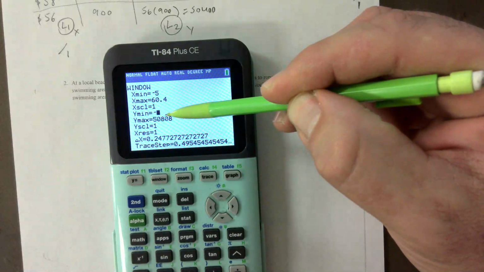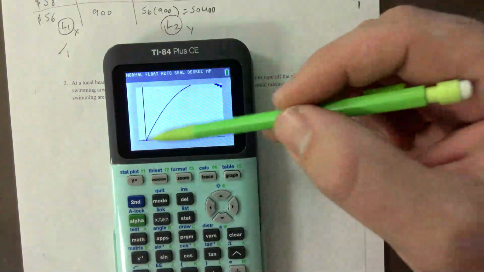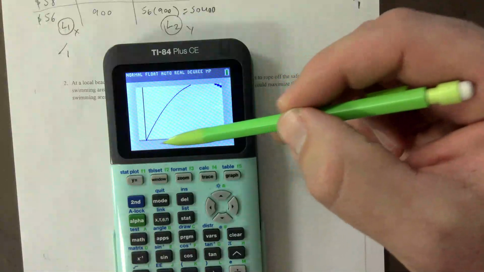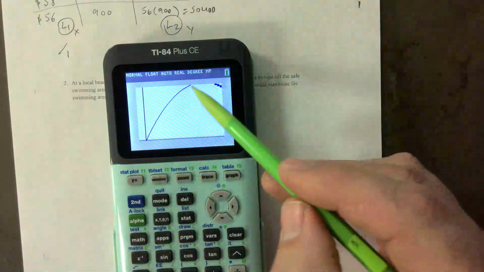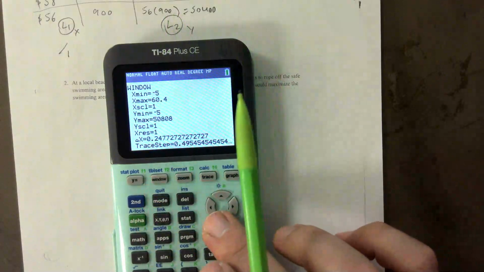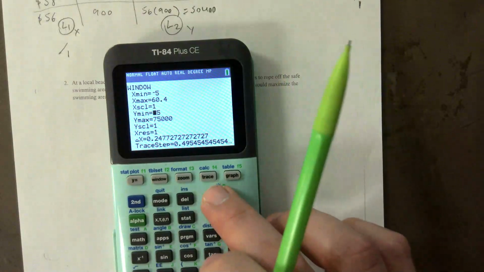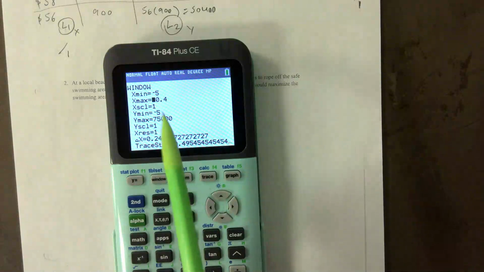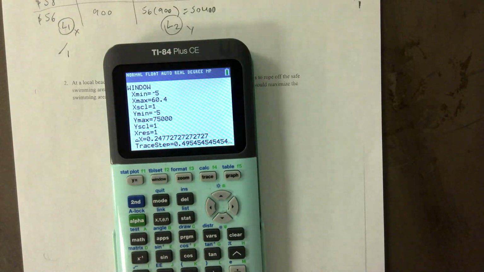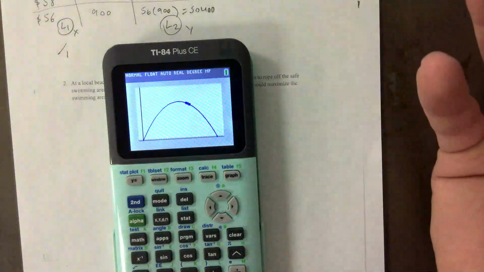Y min, I'm going to go -5 as well. And try it again. Much better. Now you see the y-axis, you see the x-axis. So now I just need to focus on y max and x max. So y max, I'm going to go 75,000. Because it's such a big number, I'm going to jump significantly. And this, I'm going to make that 100. Let's try it. That's a pretty good graph.